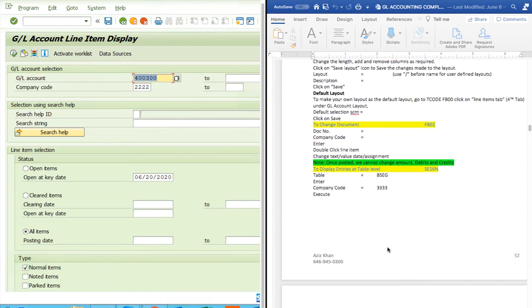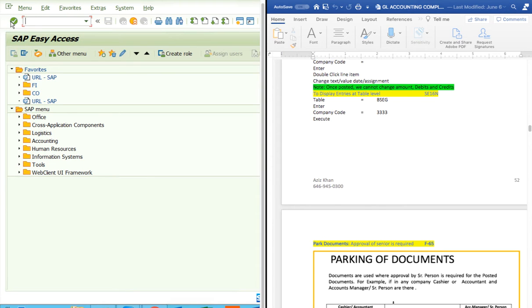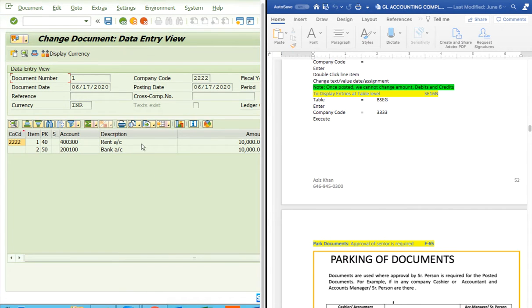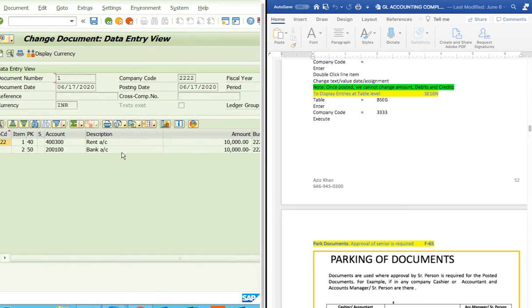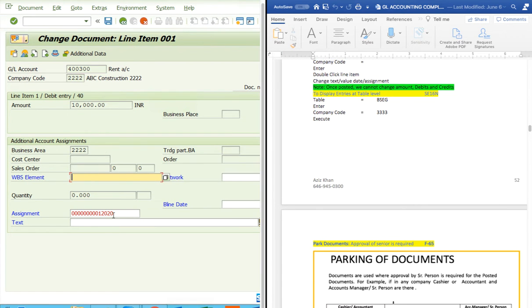Now if you have posted a document and you want to change it, you go to FB02. This is the document we posted, right? We paid rent, and we want to change it. You cannot change anything other than the assignment and text. Other amounts you cannot change, because of fraud risk, right?